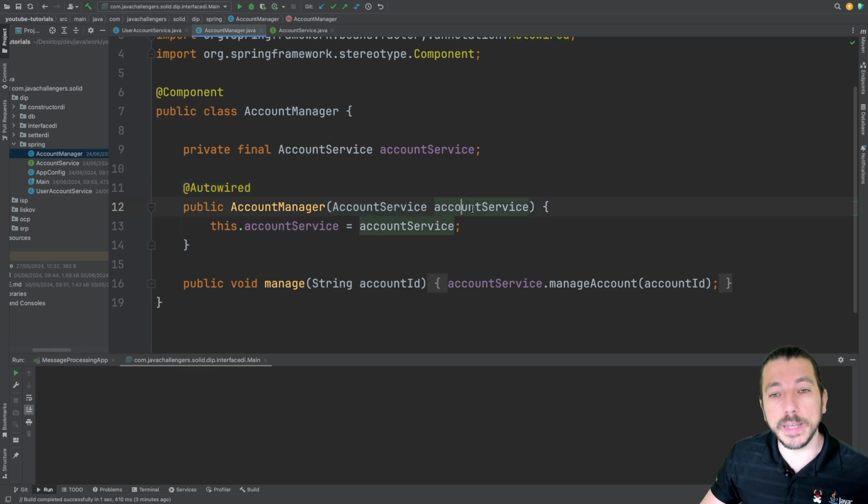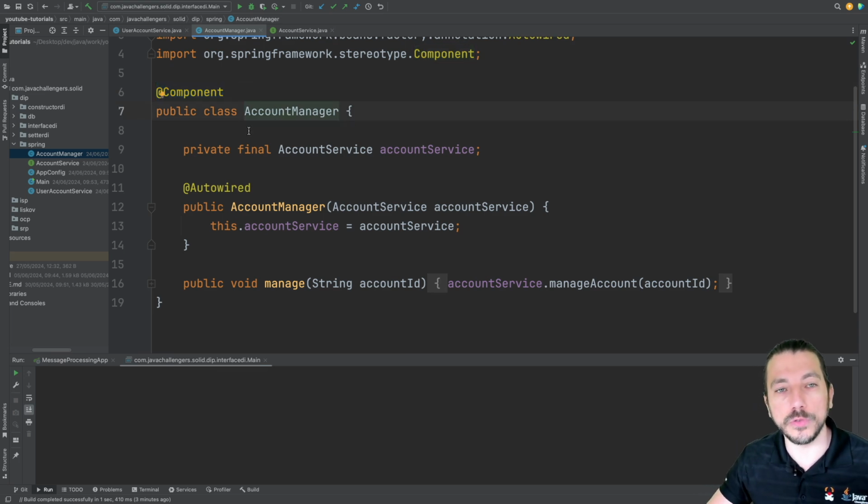Then Spring will be able to provide the instantiation, the implementation of this interface as we want. And this component class, we are also saying that, hey Spring, we want you to manage this account manager instance in your container. Because then we can say, hey Spring, give me the instance, please.